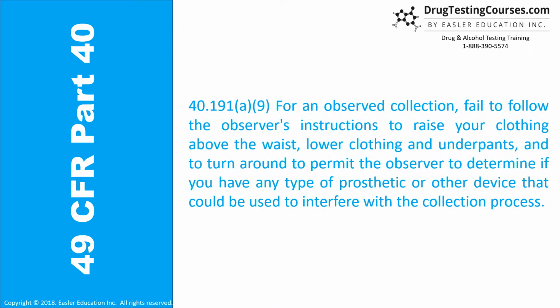40.191(a)(9). For an observed collection, fail to follow the observer's instructions to raise your clothing above the waist, lower clothing and underpants, and to turn around to permit the observer to determine if you have any type of prosthetic or other device that could be used to interfere with the collection process.